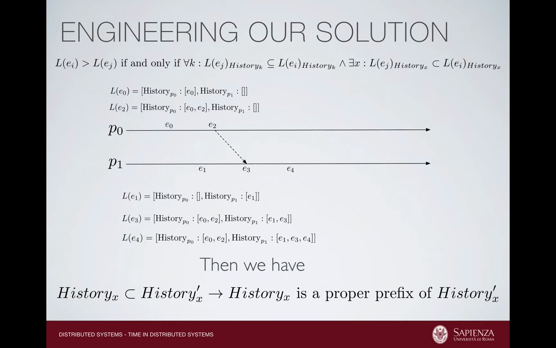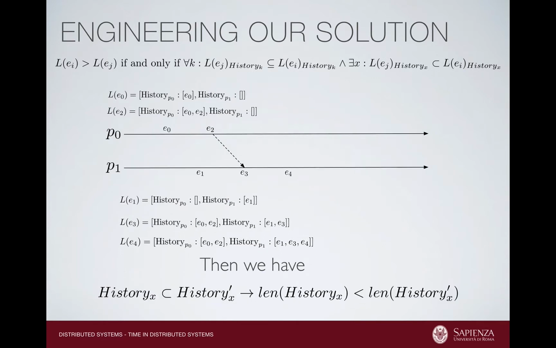And this means that we can substitute this kind of notion with just one history being a proper prefix of the other for the strict inclusion, not a proper prefix for the non-strict inclusion. And then it means that we can just say that one history is less than the other. And this is enough, because they are always increasing lists that have the same prefixes.